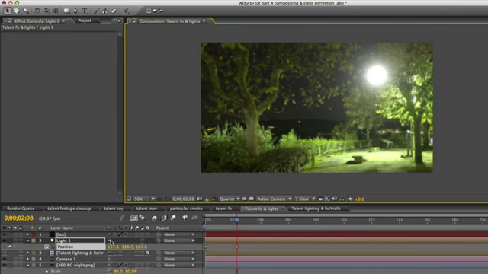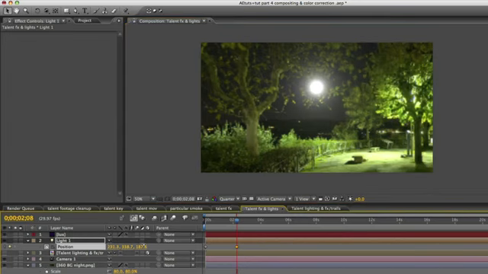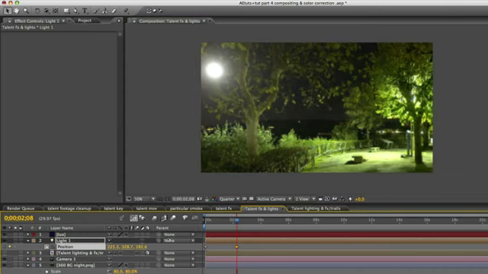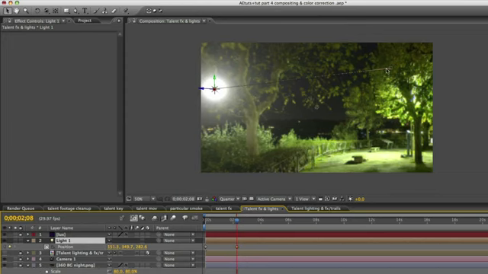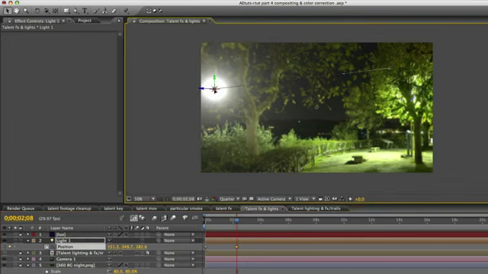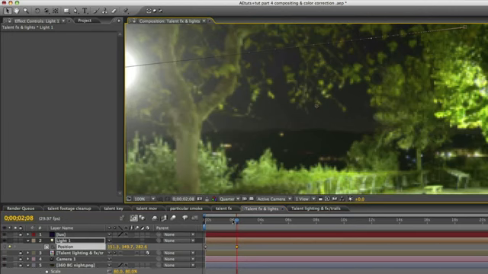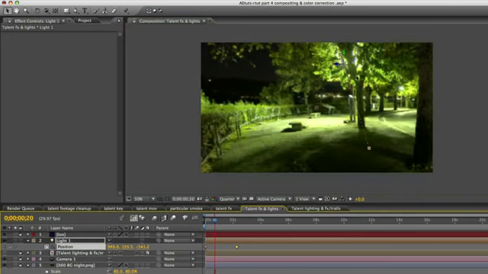We'll switch back to one view and just adjust this so it looks right. Show layer controls. And we can add our light movement. We'll go a few seconds in the timeline.